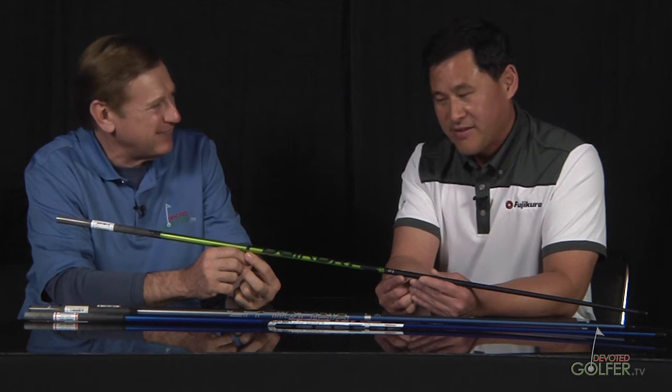I know one player that will tell me if I've got one too many pieces of tape. He interrupted a trial we were doing the other day and said, "You've got a 0.58 grip on a 0.60 shaft. I'm going to leave these all to the right." There are some attributes of the handle.